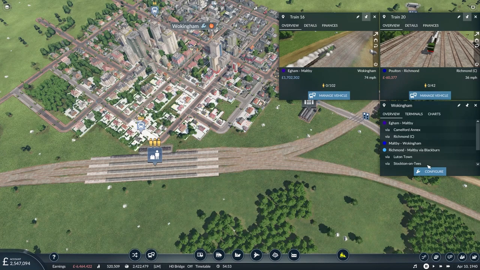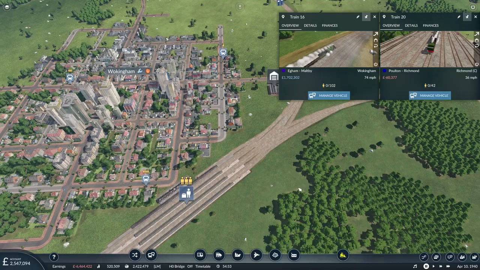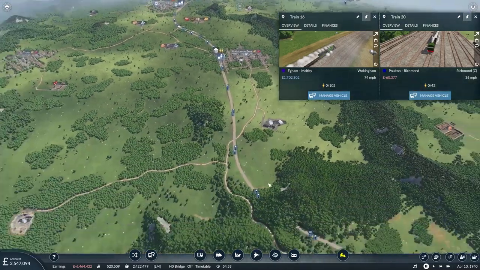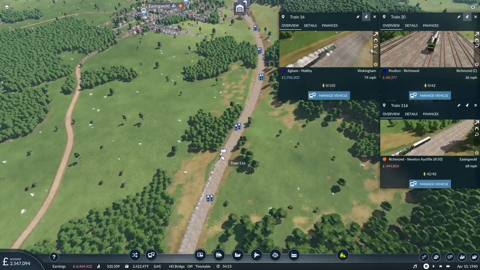Okay. So yeah, I need to find a train on this route that is relatively nearby. Now, I'm hoping there's one down this way somewhere. Are you one? You are one. Perfect.